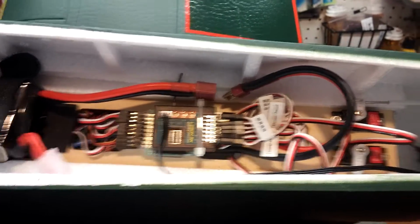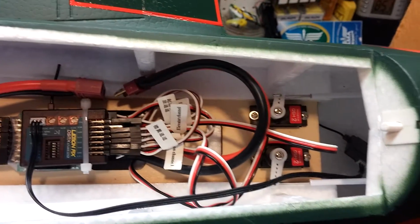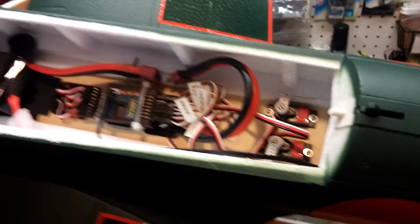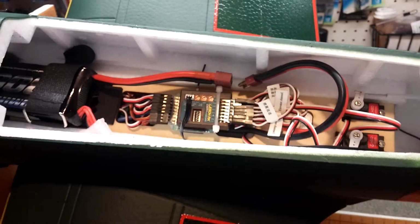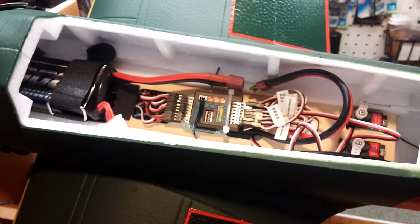And I have a satellite connected to that as well. I have not mounted that yet, as you can see in the back. But again, this is just to test things out. Everything's working out really well right now, so I'll show you what the flaps and gears and all that stuff looks like.